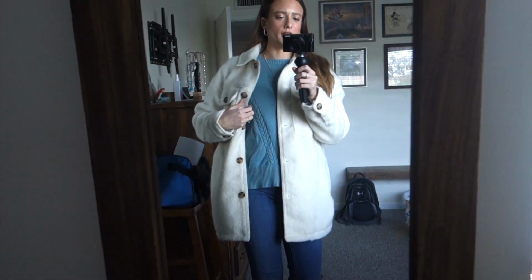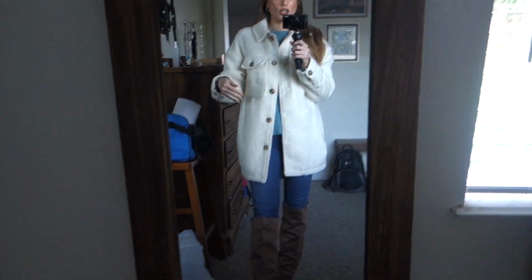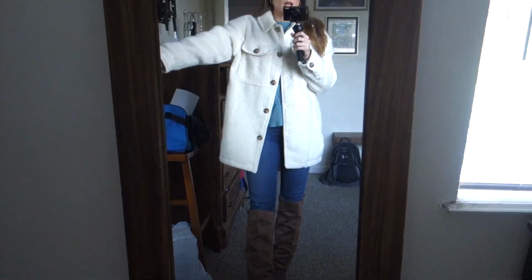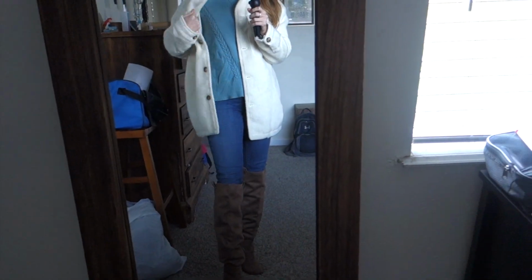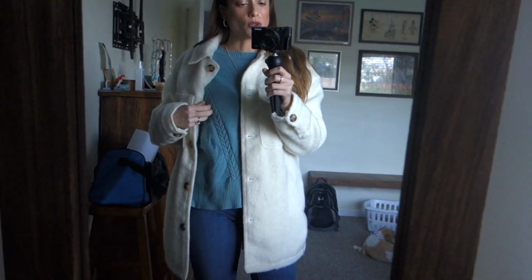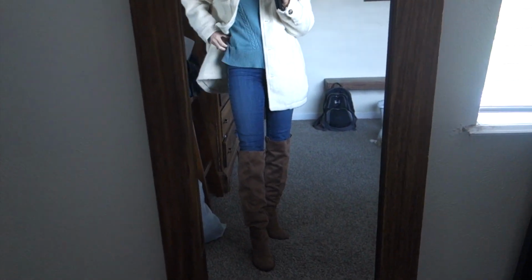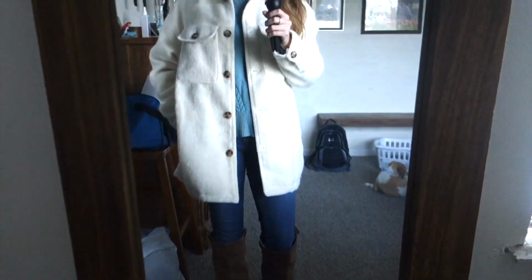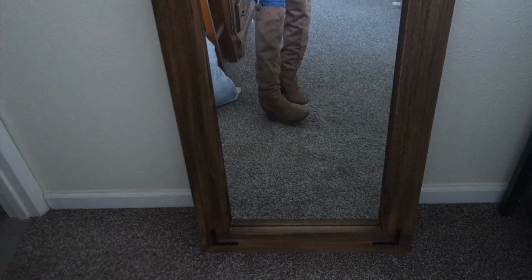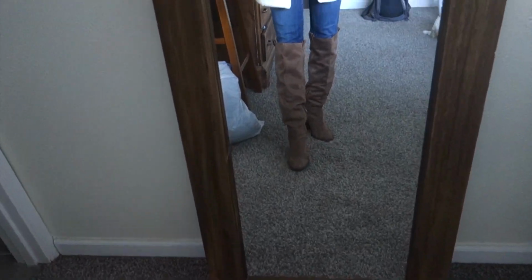I like the lighting that's coming through here. So this jacket is from Target. I believe I got it in a previous vlog. And then I have this sweater that I got from Nordstrom Rack a few years ago. Then I have my Levi's straight leg jeans on. And then these boots are from Nanomax. I got these a few years ago, so I'm not sure I'll be able to link them. Maybe I'll try to find similar ones, but they're just nice suede boots.